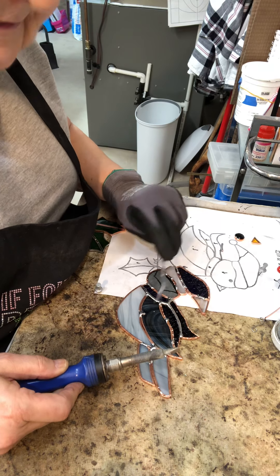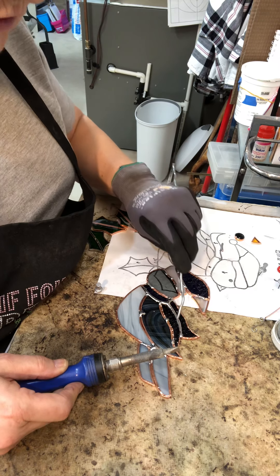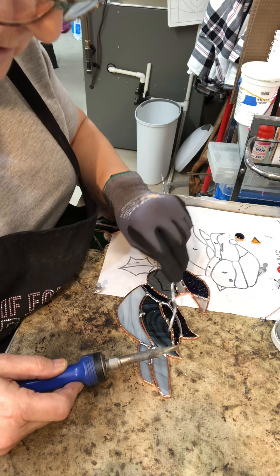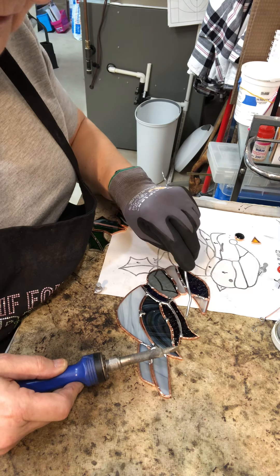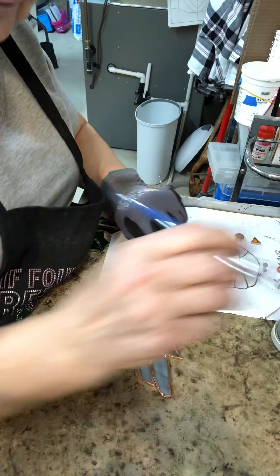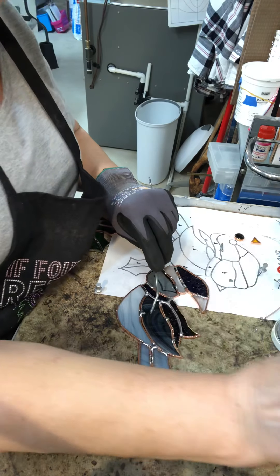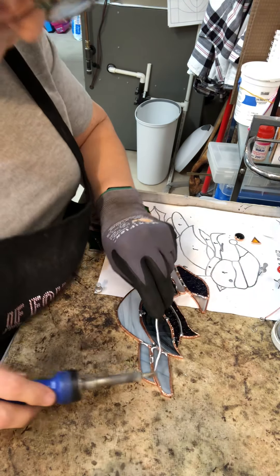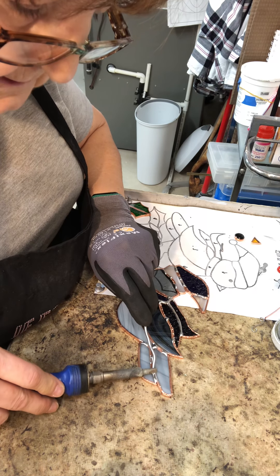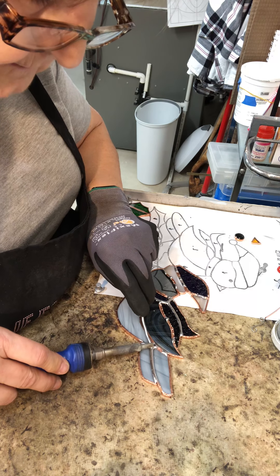In this particular case it's a small piece, so the glass is going to heat up quickly. You don't want to stay in this particular area for the next bit of solder because this glass is already warm. Warm it up too fast, too long, and it will crack on you. So I will go to another area of the bird — his tail — and work there. Again, lay my solder down and nice and slow with the iron at a 45-degree angle, move it up.